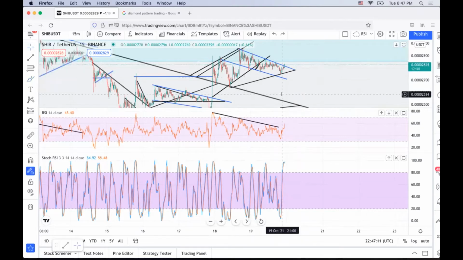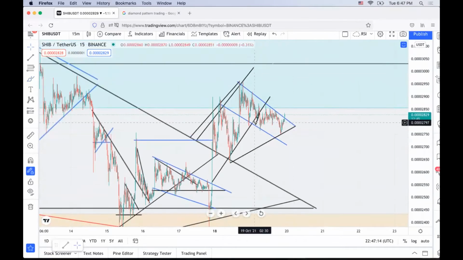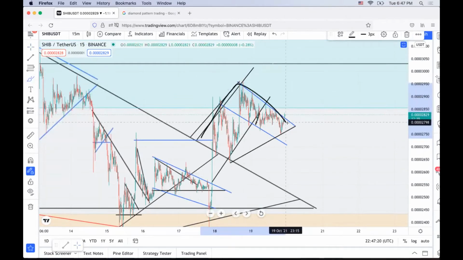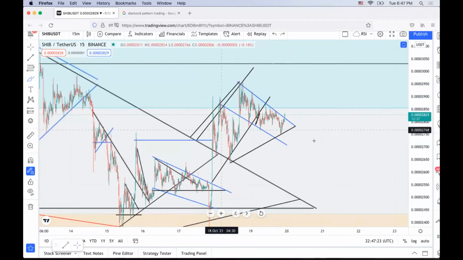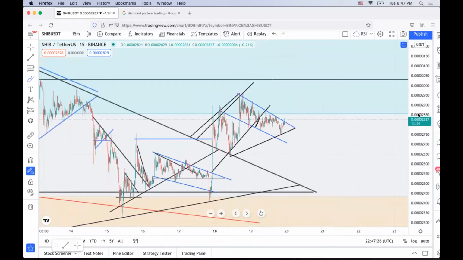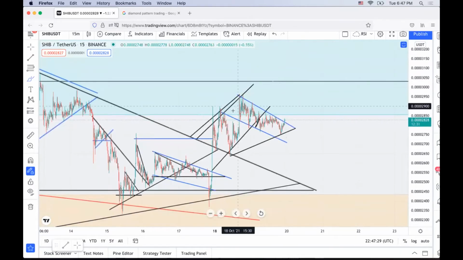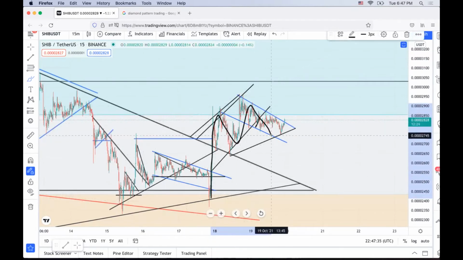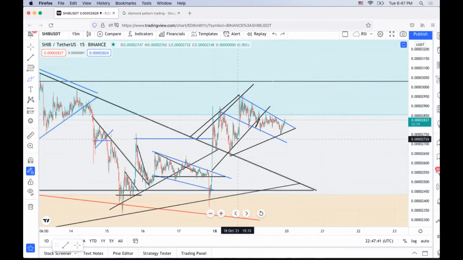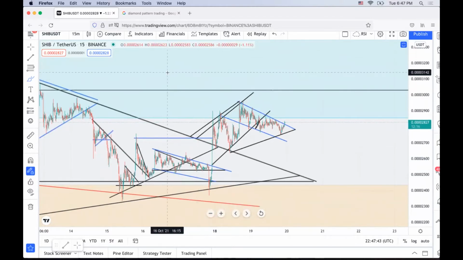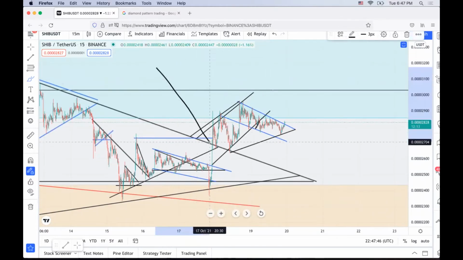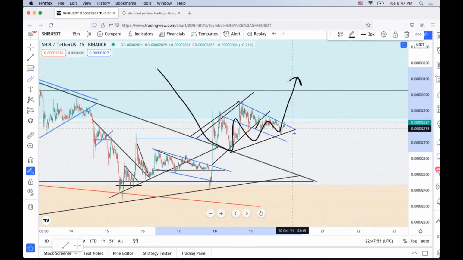All right, come back over here to the 15-minute chart. And another pattern I do want to show you. If this is correct, this is a diamond pattern. As you can see right here, we have formed a diamond. Now, generally, diamond patterns depend on what type of market you're in, a bull market or a bearish market. If you are in an uptrend and coming up into the diamond pattern, generally you do break bearish out of the bottom. That is called a diamond top. This would be considered a diamond bottom if we were in a downtrend and entering the diamond this way. Then generally we would break bullish out of the top, but this does not always have to be the case.